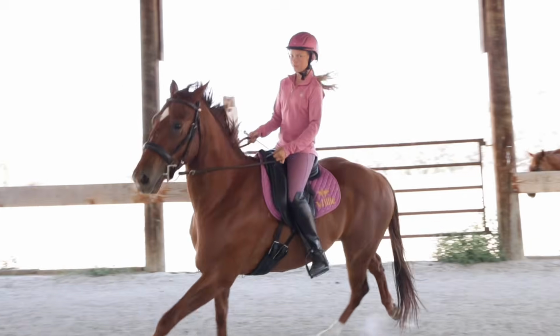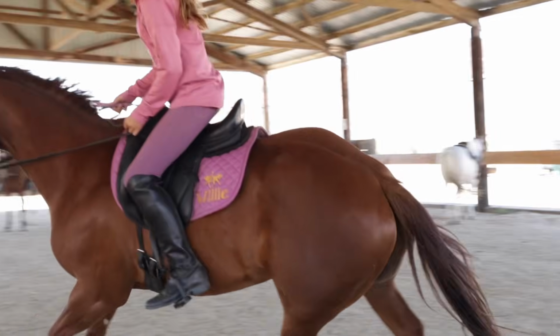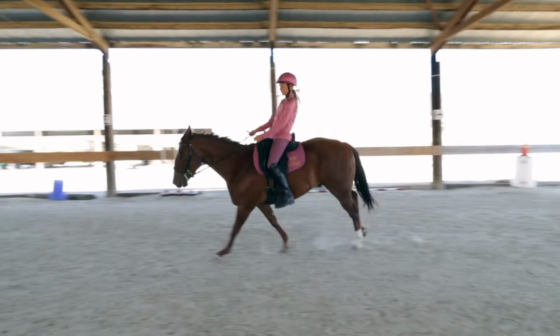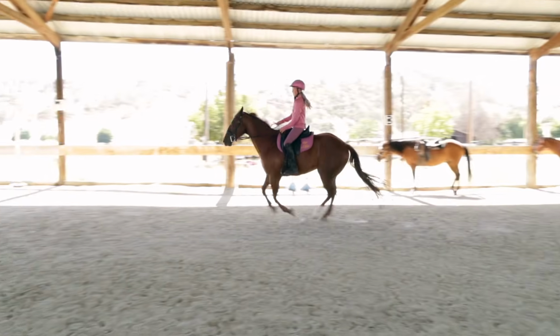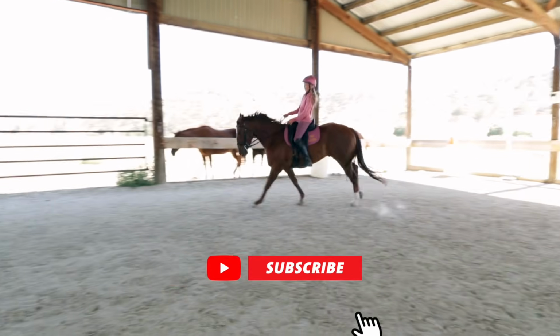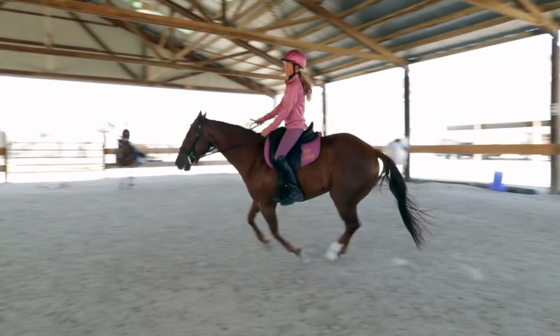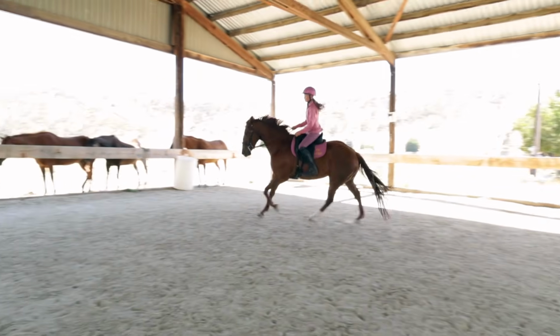At the canter here, Maddi's seat is sitting pretty firmly in the saddle. Her seat bones are asking the horse to continue cantering. I don't know if you've noticed, but she's without her stirrups, and her seat should not change at all. Her leg and her balance should remain the same whether she has her stirrups or not. And that takes a considerable amount of practice to pull off.